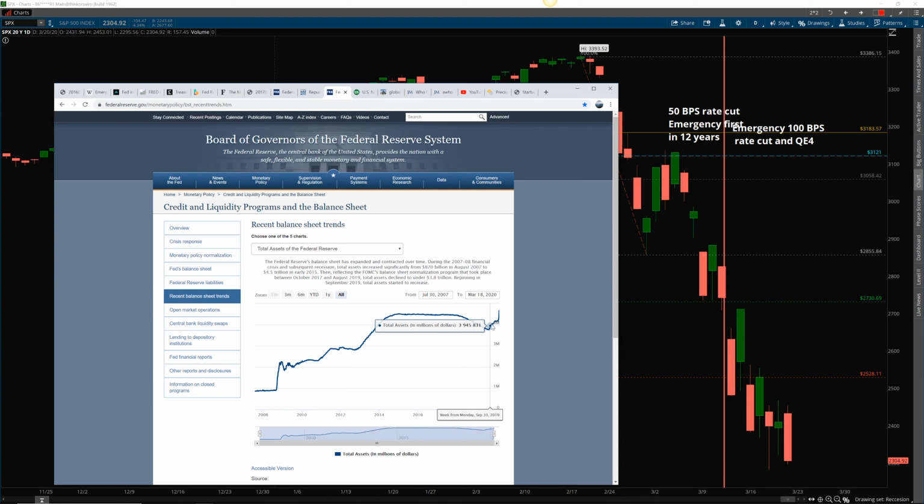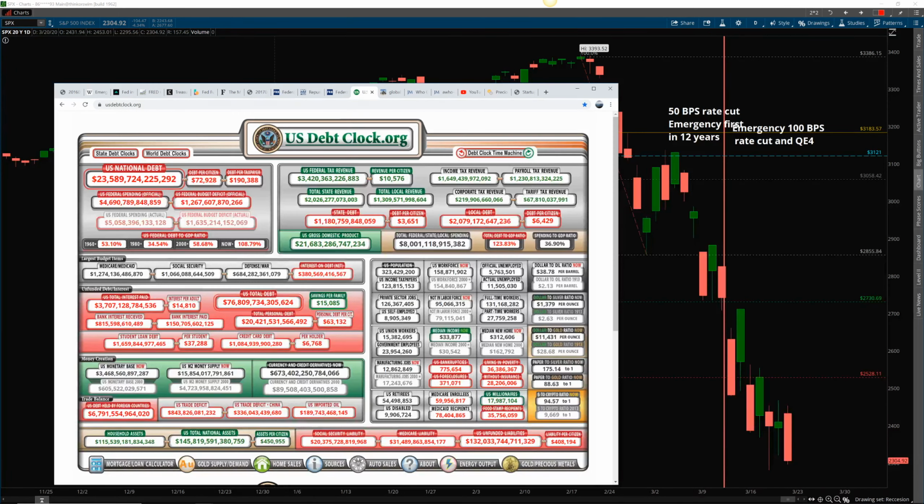This balance sheet of the Federal Reserve is about to go through the moon. It is about to see the most dramatic increase in monetary stimulus we've ever seen in the history of our lives. This is fact. Okay? The assets they're talking about right now, and it's not fact yet, but they're talking about providing the Fed with another $2 trillion. That would increase this balance sheet basically by 50%, which is absolutely incredible.